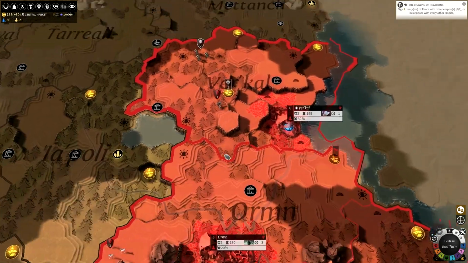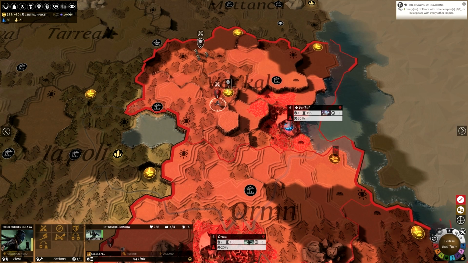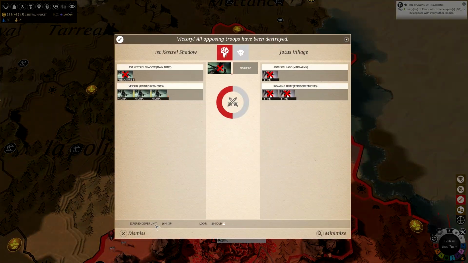So I might have to wait. Unless I just allow my militia to do all the work for me, we still have a massive chance of winning this battle. Let's just auto-resolve it. Ah, damn. That's not good. We lost our hero and the first army. So that puts my hero out of action for a few turns.